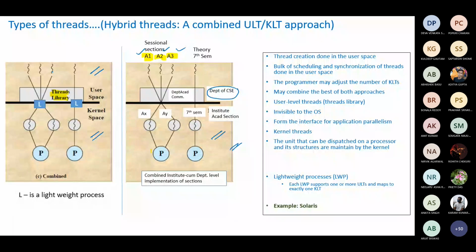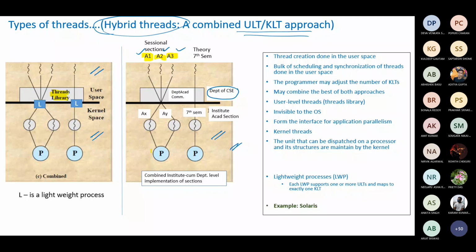So if you would like to implement hybrid threads, they are called the combined ULT KLT approach, which is called hybrid threads. You should have a provision or rule to say that, okay, I have got, say, 10 kernel level threads, and in the user level I would like to map them to, say, 4 groups of them, and then they are created accordingly. The policy and the logic behind it differs, and that is more of a design issue, but the facility is there.